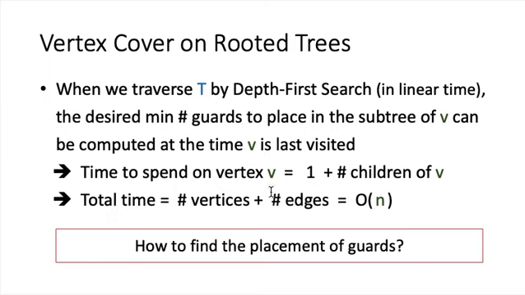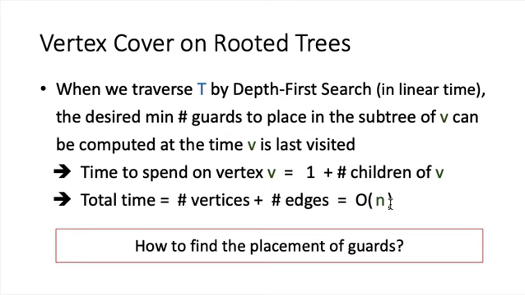Now this is the time that's spent on a particular vertex. So the total time will be the total number of vertices, because 1 from each vertex, plus the total number of edges, because the total number of children of every node adds up to the number of edges. Because it is a tree, there are n vertices and also order n edges. So the total time that we are spending in the computation of this best and best one value is order n, together with the depth first search time, order n, so the total time is order n. So this allows us to compute the minimum number of guards needed to cover the edges of the tree.